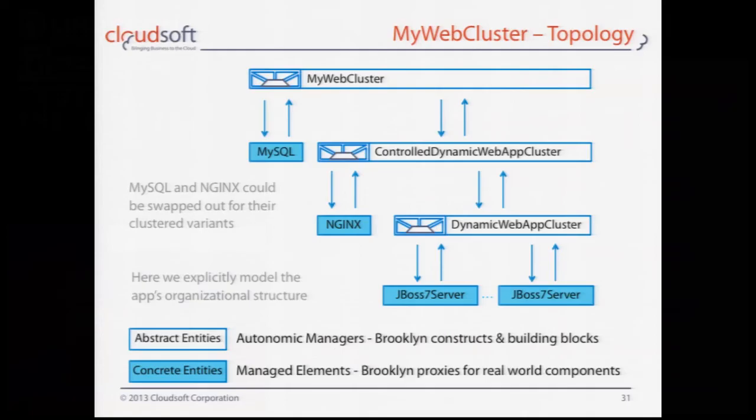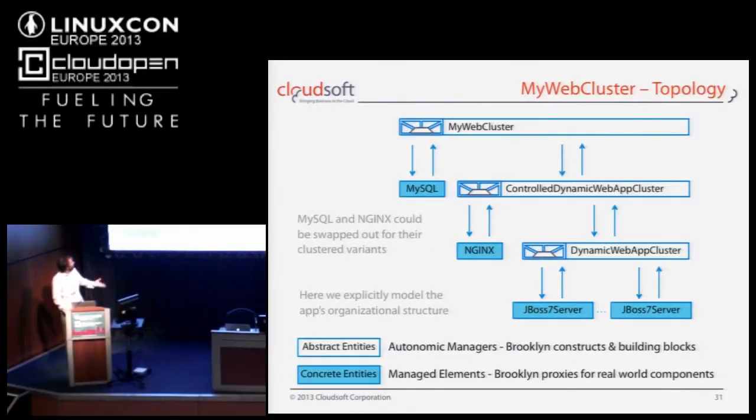So in the Brooklyn approach, we have the same piece parts, which we call base level entities, or concrete entities. When we go into the field, we tend to reuse the scripts and the solutions that people have. But where people have nice tactical functions for setting up each of these piece parts, scripting often gets messy when you're dealing with injection of the database into the app server and the app servers into the load balancer, especially when that's starting to change over time.